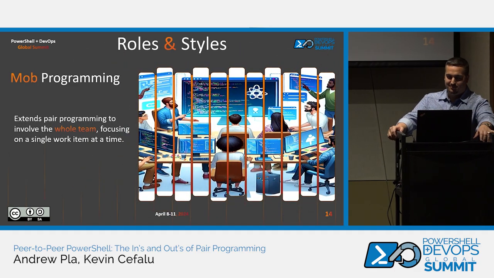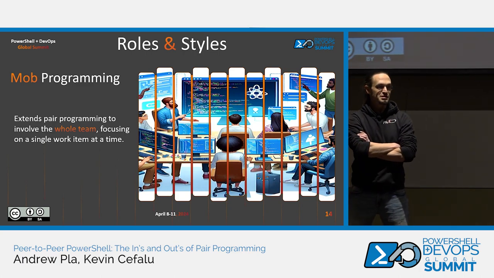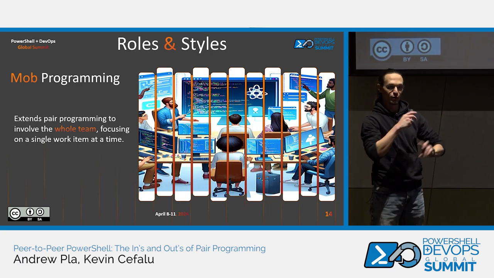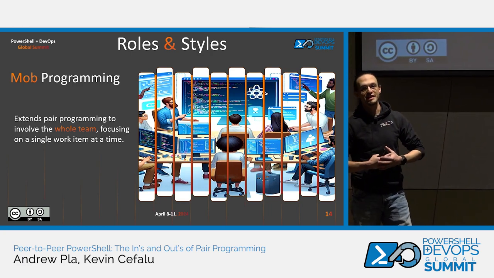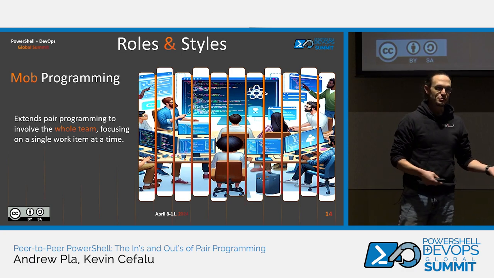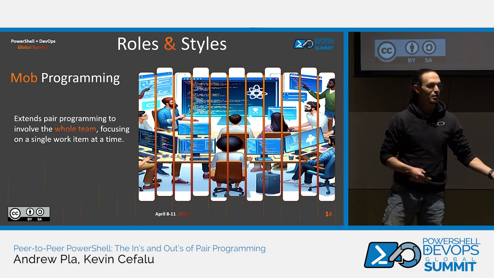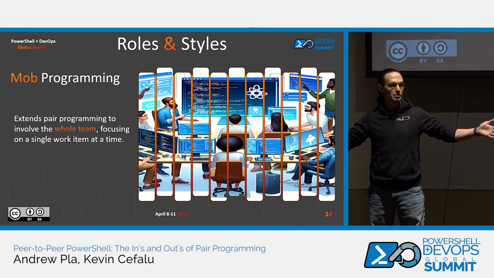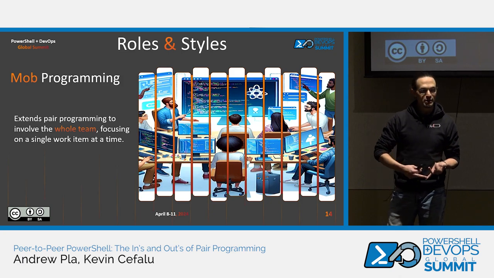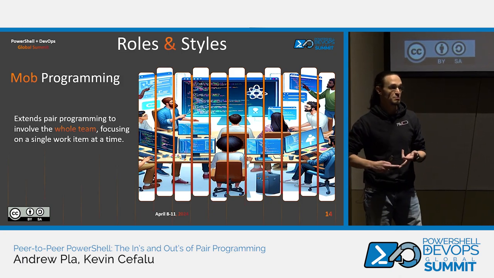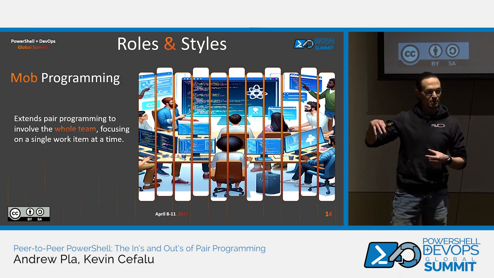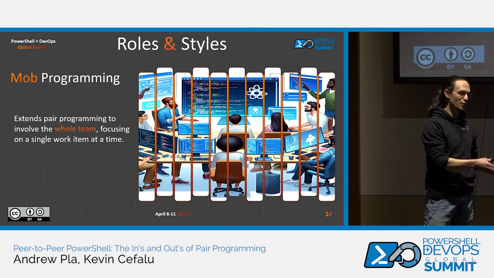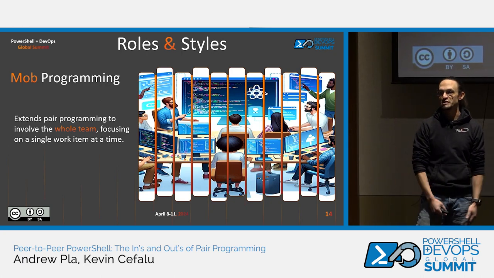And next is mob programming. So this is an offshoot from your normal pair, quote unquote, and now you're introducing a team of people. You still have that one driver, that one navigator, but then you have all of these other people in the room that are helping research things, giving their opinions and perspectives, and that navigator is then taking information that they've heard from the group and helping focus that driver based on what the room is saying.